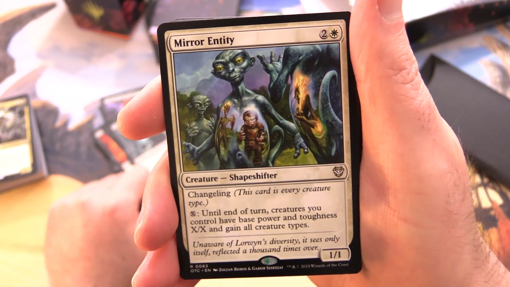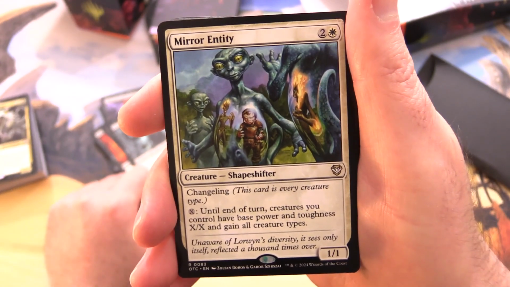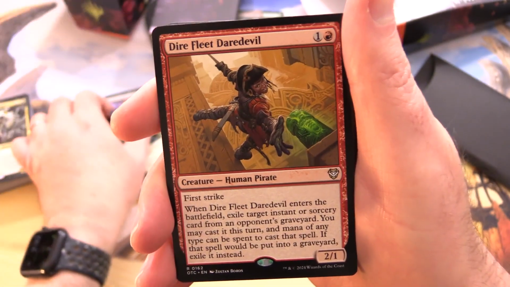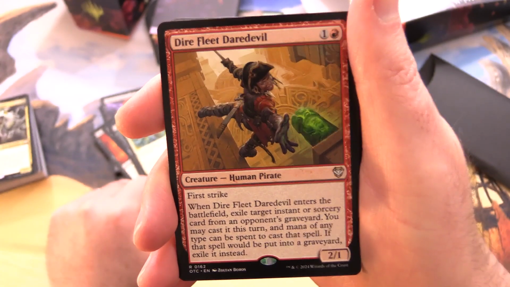Mirror Entity, creature, shapeshifter, 1/1 for 2 and a white. It has Changeling, so this card is every creature type. For X: until end of turn, creatures you control have base power and toughness X and gain all creature types. Direfleet Daredevil, creature, human pirate, 2/1 for 1 and a red with first strike.